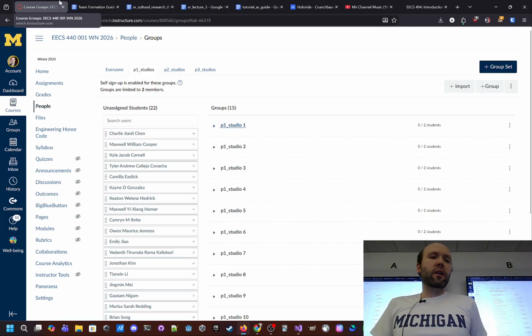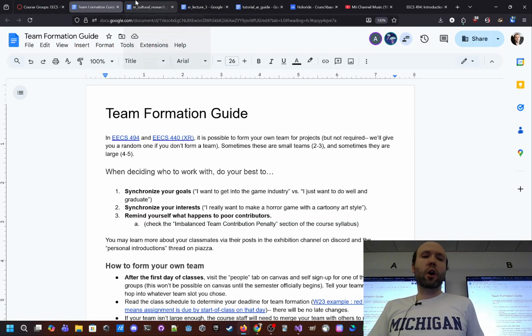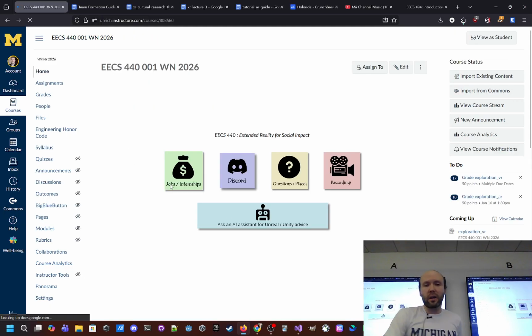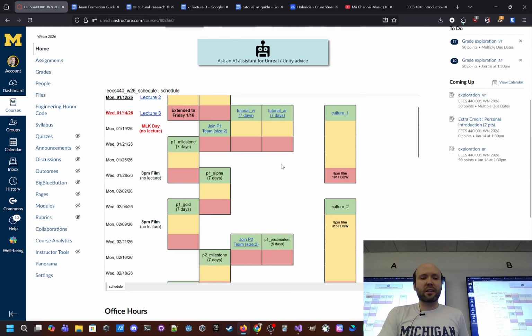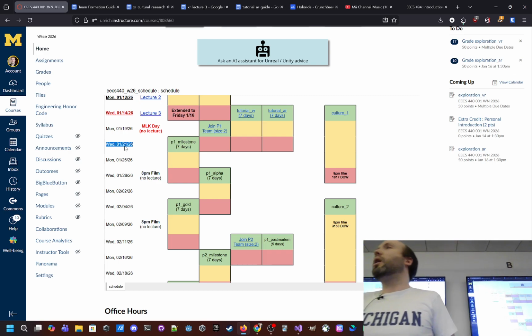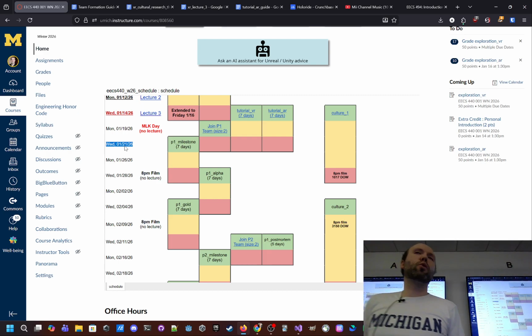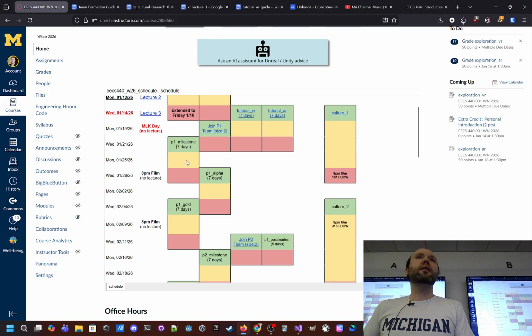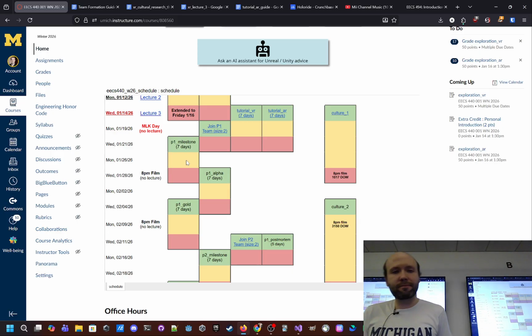Now, if you don't do that, it's totally fine, okay? What will happen is that when we get to the start of Project 1, when we get to Wednesday the 21st, I am going to randomly match you up with other people in the course. You'll receive a random teammate, and that often works out quite well. But if you do have a particular person you want to work with for P1, then you should jump into that team before Wednesday. Okay, after that, you're locked in.